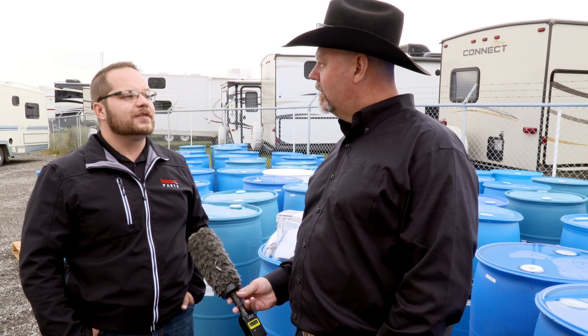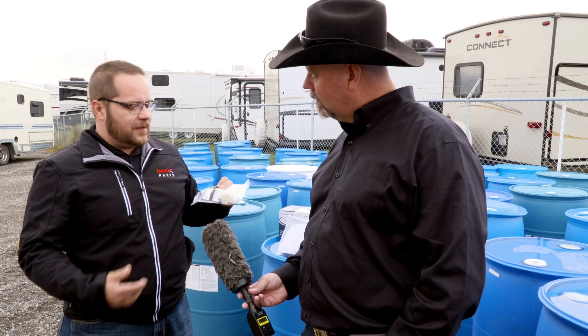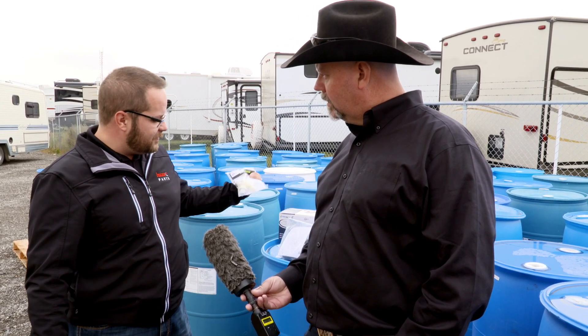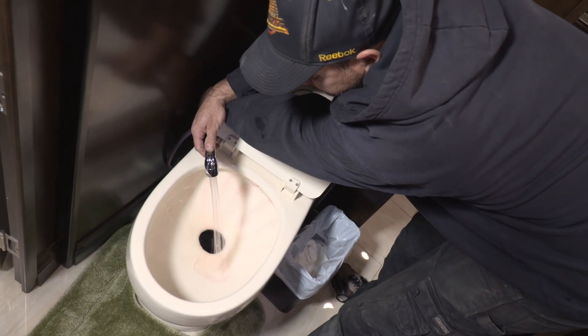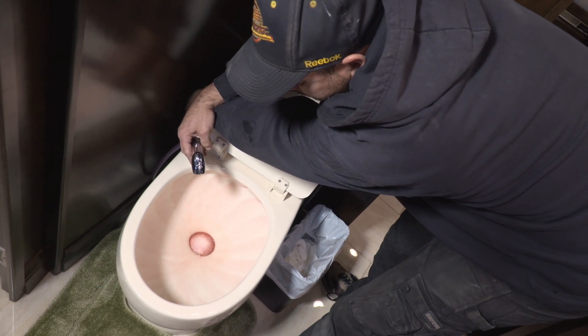Is it really necessary if I use my RV year-round that I have to winterize here in Alberta? No, you can't just blow out the water from your water lines — we need to actually run antifreeze. A lot of that comes down to the threads we have in our fittings today. You get moisture in there, that moisture cracks out at minus 30, and all of a sudden I'm selling 60–80 toilet valves a year and 120 tap sets a year to guys that just blow out their water lines.